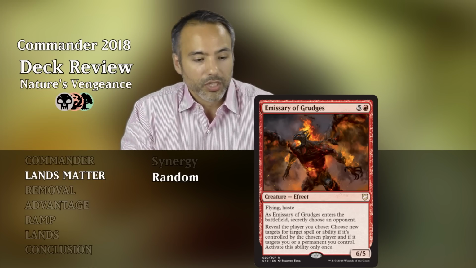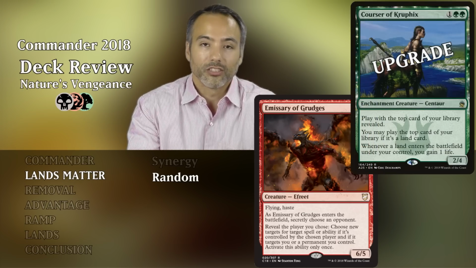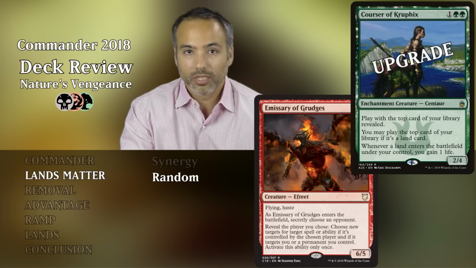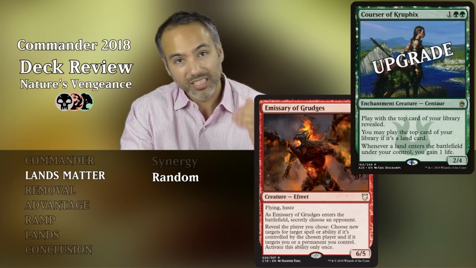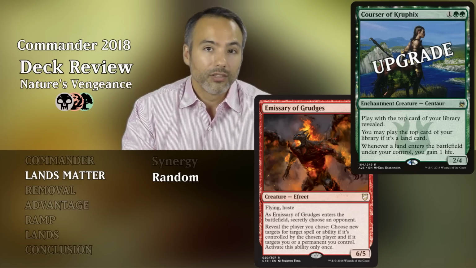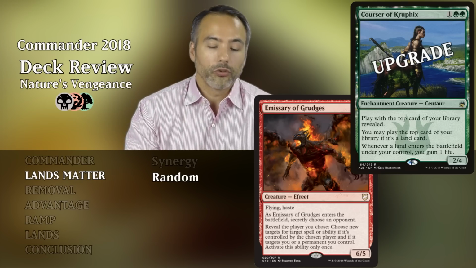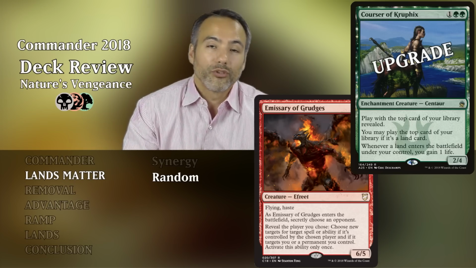And I think we do. The upgrade card is Courser of Kruphix for 1 and 2 green. It is a 2/4 Centaur. And it states that we can play with the top card of our library revealed. Okay, so that's nice. We're going to be able to always see what's coming up. Our opponents also see what's coming up. But that gives us an advantage because we may play the top card of our library if it's a land. And we're playing a disproportionately large amount of lands, which means we're going to be able to play those in addition to the one land per turn that we can play every turn. So we can play multiple lands, which is awesome. And then when a land enters the battlefield under our control, we gain a life. Okay, that's nothing to write home about, but still, gaining us that incidental life could make a difference over the long run.